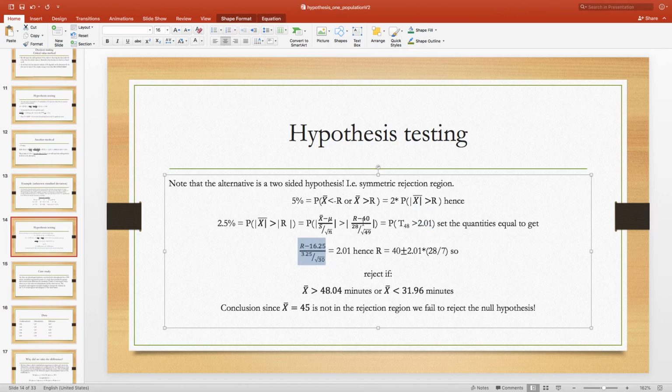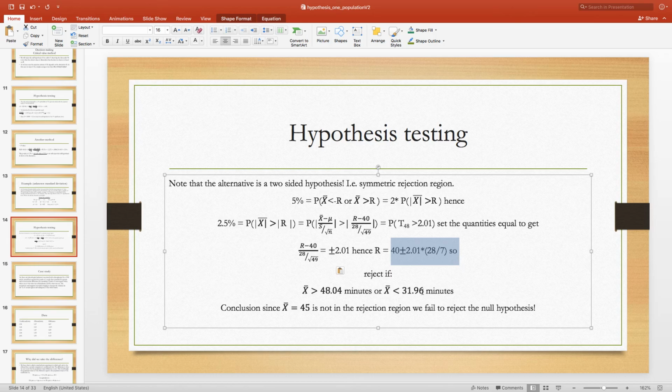So I just set this quantity equal to this quantity, and we solve for R. When I solve for R, my apologies, there's a little bit of a typo. That should be 48t. This whole thing should be this. And because there's an absolute value, there's a plus or minus there. So I set this quantity equal to this quantity, which comes from here. Then I go ahead and solve for R, and it gives me this value.